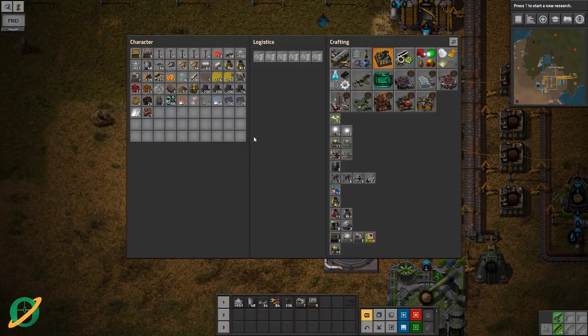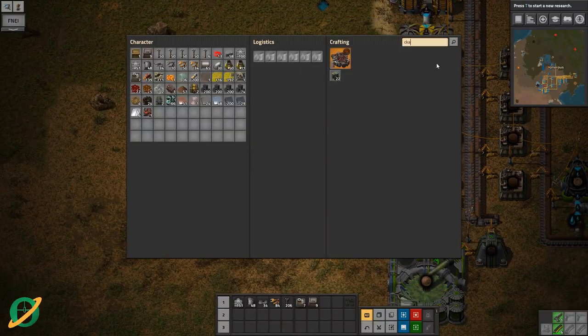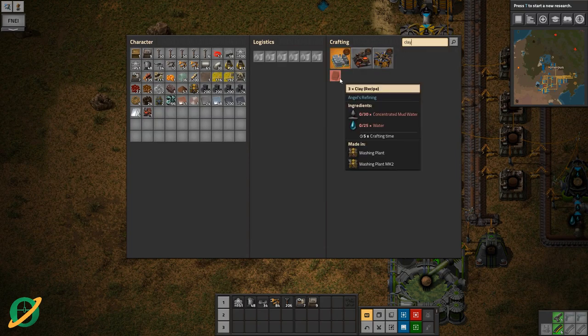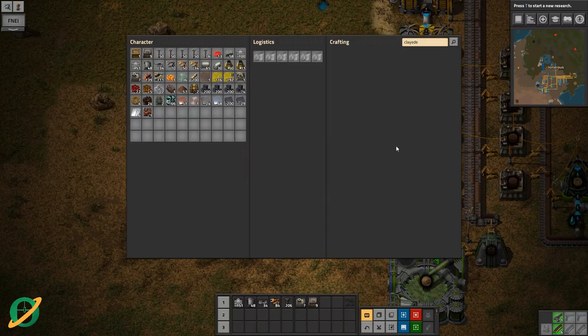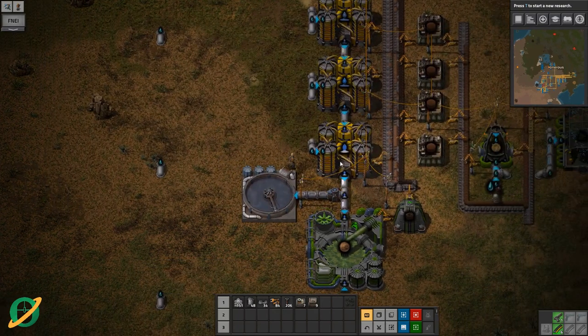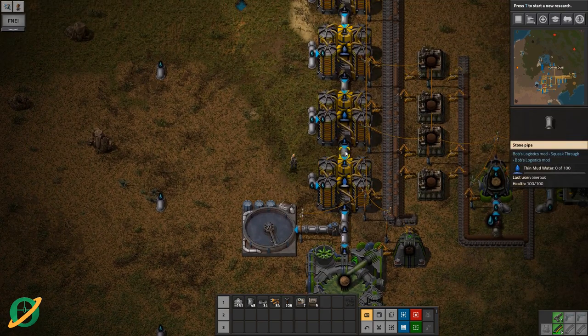Alright, let's have a look at our recipes. Okay, so, cocaine. Okay, so clay is concentrated mud water. Which one is that? Saline. Thin.